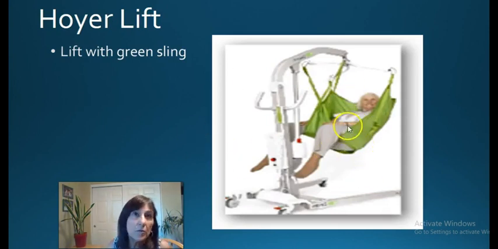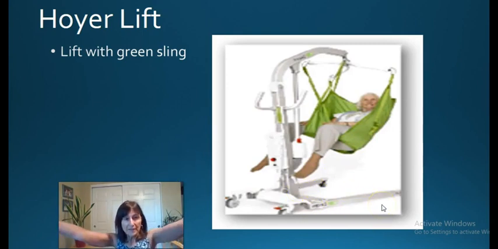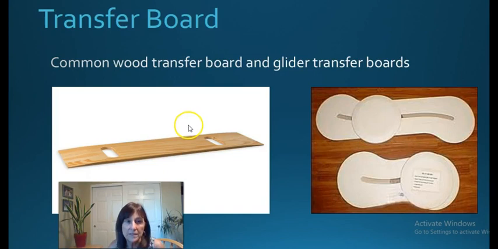So this is someone who would need a total assist. It's a Hoyer lift. This green thing is called the sling. It looks like it's crisscrossed between her legs. And we lift the person out of bed and put them into the wheelchair, or vice versa with this. It's on wheels. These things open up at the bottom, and we're going to call it a wide base of support, just like we make our feet a wide base of support when we're helping lift someone.